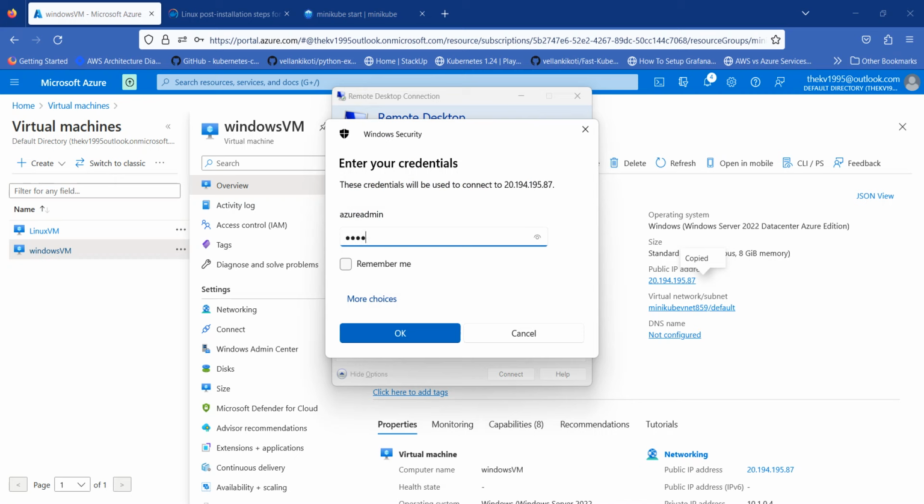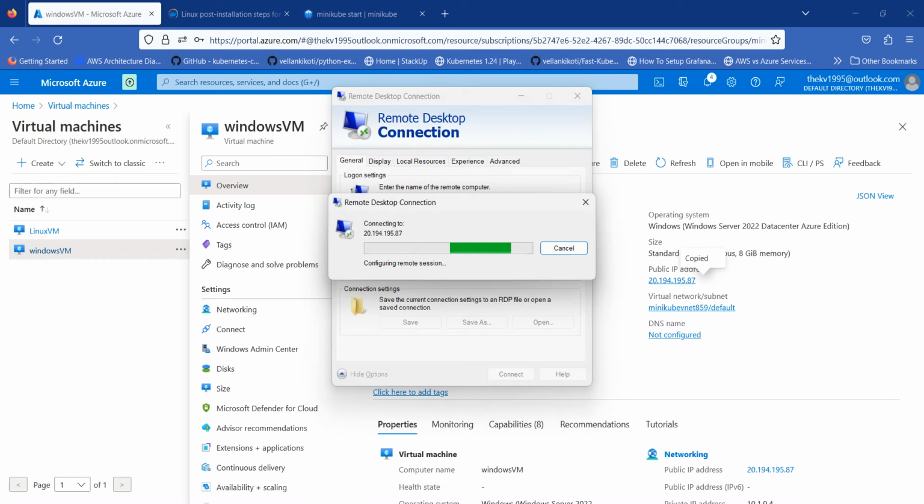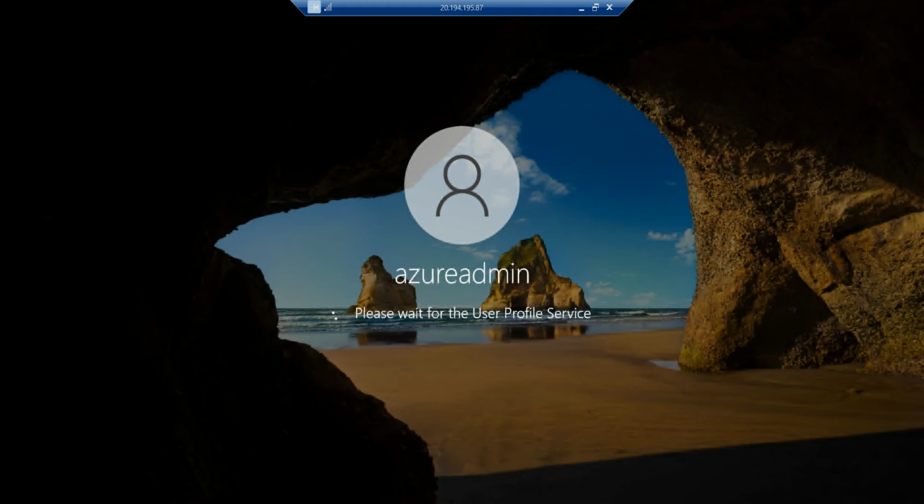So it is asking for a password. I'll provide my password here. I'll say yes. So I have logged into my server. It is loading.